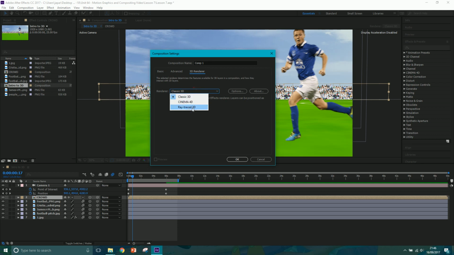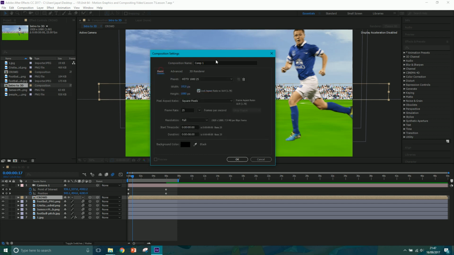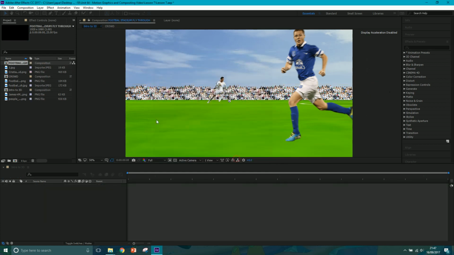The ray traced 3D is very intensive on your computer, and classic 3D is good enough for this, and we don't need Cinema 4D Renderer. So we'll just make sure you've got classic 3D selected, and let's call it football stadium fly through. There you go, and click OK.